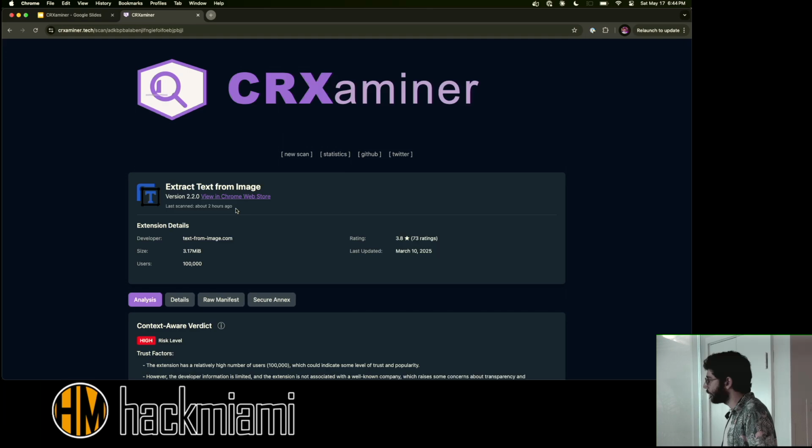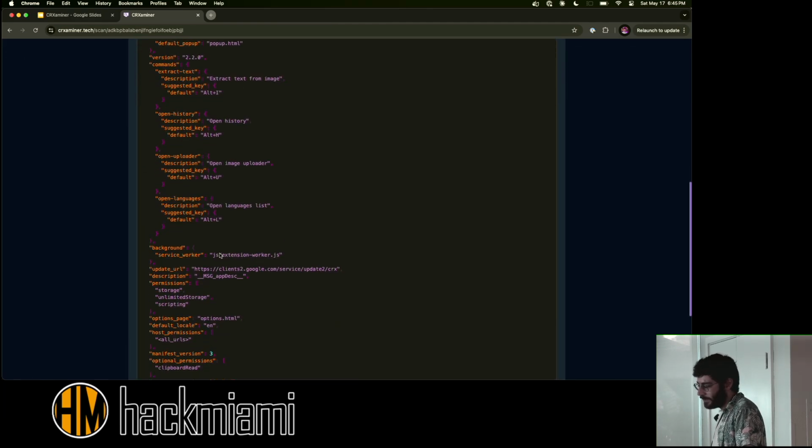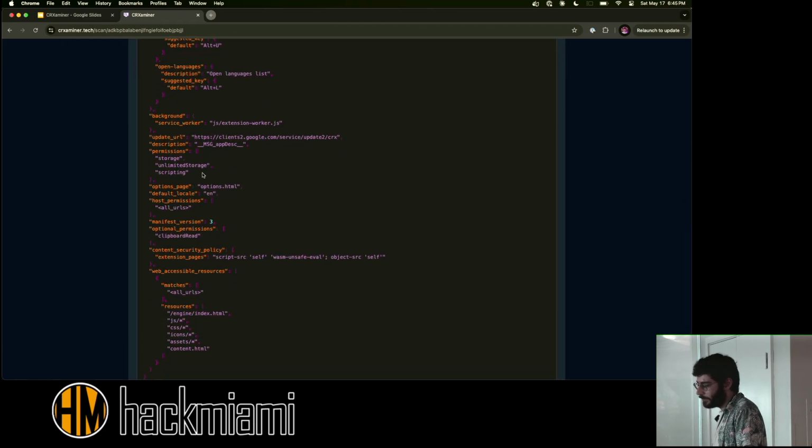What are some of the other artifacts you are using in your risk model right now? To determine the risk level of an extension, it's mostly the manifest file, specifically the permissions. That was the main thing I wanted to look at when I initially had the idea. I wanted a master view of what permissions extensions were asking for.